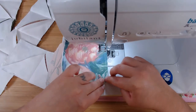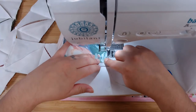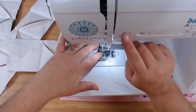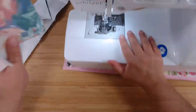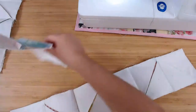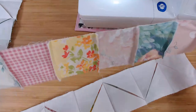So here we're using quarter seam. This is when things start coming together though. They're coming together. You can't see all the fun fabrics from the front, but you can from the back.